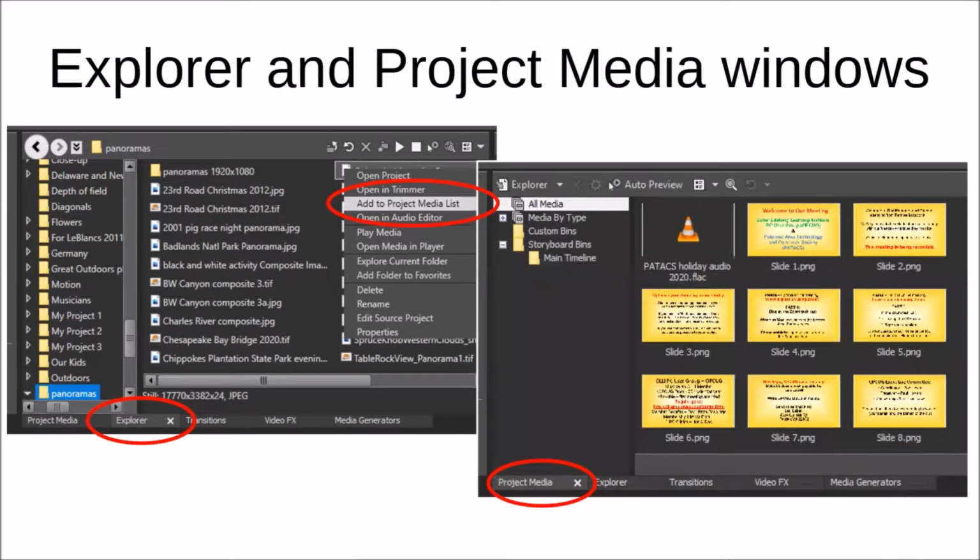And here's an example of the Project Media window, which is in a tab immediately to the left of the Explorer window tab. And here you see the slides I added. This was for, I think, well, I can't read those things very well, but I think it was either November or December of last year.